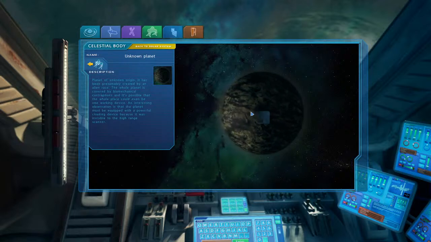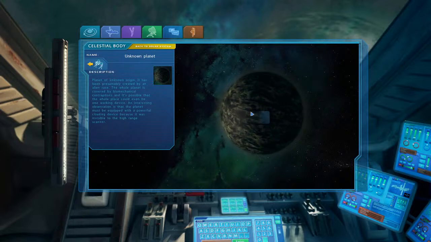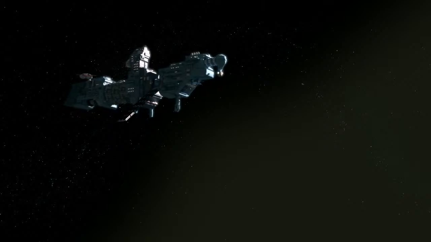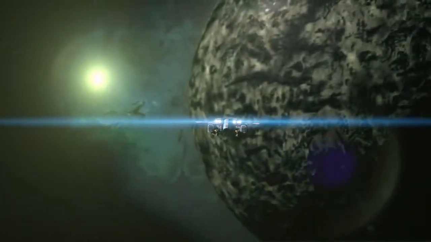And it's possible that the whole place could even be one working device. An interesting observation is that the planet must be equipped with a powerful cloaking device because it was invisible to the high-range scanner. Yeah. And we can land. Go on, Mobot.